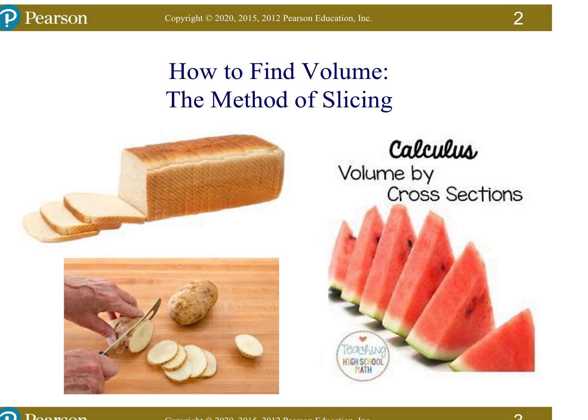So what I was just demonstrating for you is called the method of slicing or the method of cross sections. Think about different loaves of bread. Maybe with one loaf, everything is pretty similar, and all the pieces that you slice are fairly much the same size. But if you're slicing a sourdough loaf or a French loaf, where the sides are not all straight, then the slices are going to be different.